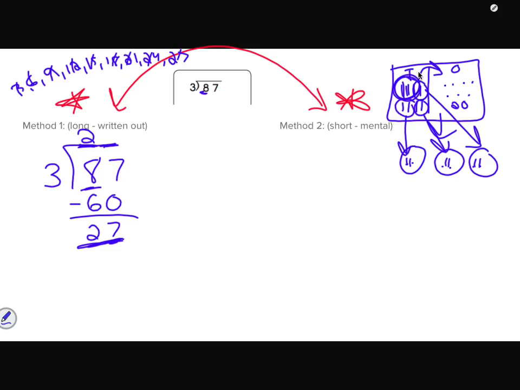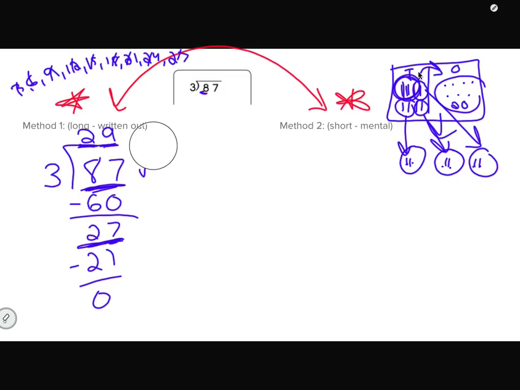So I know that if I do 27 divided by 3, everyone will get 9, and if I do that, then that means that all of them have been given away, and I don't have a remainder. Okay, so I know that 87 divided by 3 is 29. 29 is my quotient. Again, I can check this by doing 29, the opposite of division, which is multiplication, times 3, and I'm going to hope that I get my 87. And I do, so I know my answer is correct.